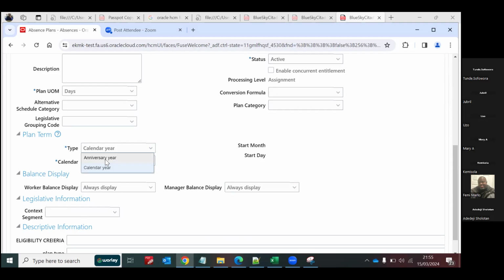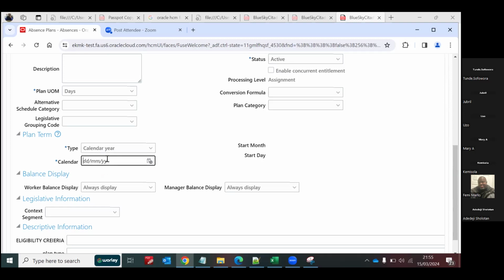Whoever starts on the 1st of March, that means their hire date is 1st of March. The last 25 days which they will get will finish on the 28th or 29th of February. That's what is meant by anniversary. That means it's based on their hire dates. But calendar is what everybody always uses. But I've seen, in my place of work as well, we use anniversary as well. But this is a common one, so let's just use calendar.